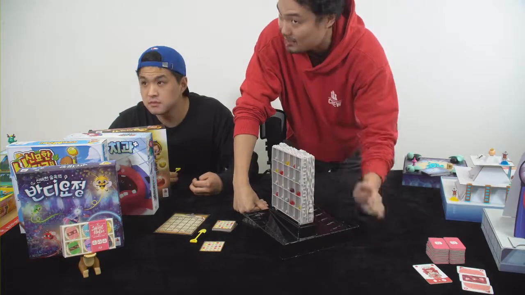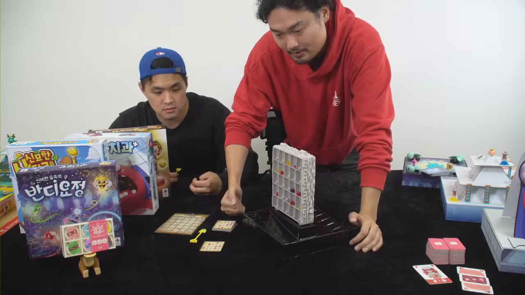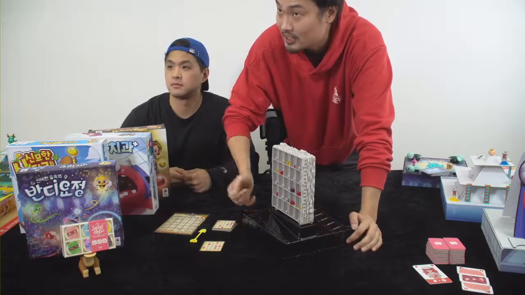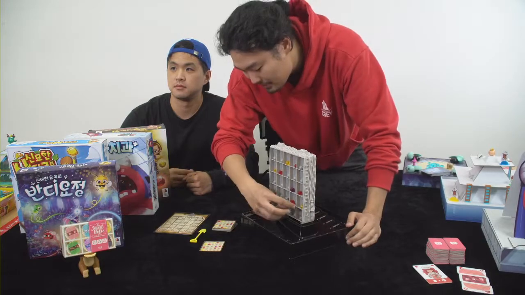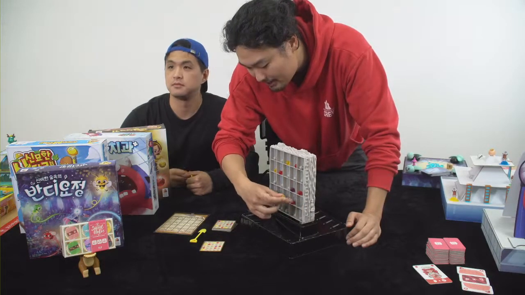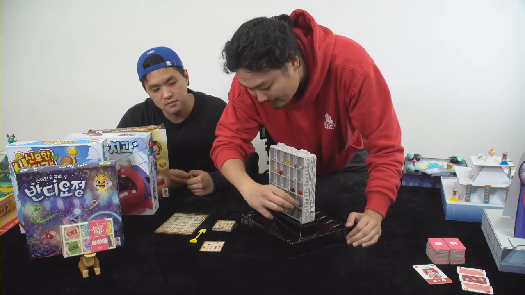This is only for advanced players, by the way. You have to play this a few times to get how the setup works. So this would be incorrect because there's a purple gem and a yellow gem coinciding. The correct one would be something like this.